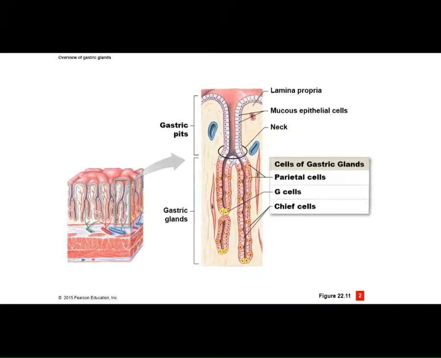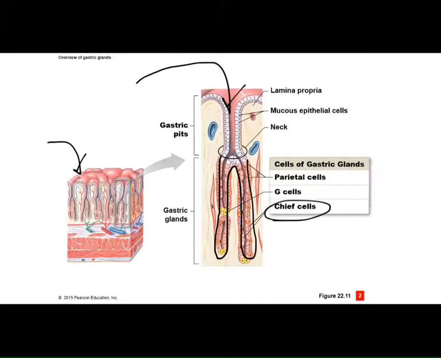So as we look at the surface of the stomach, we see those rugae. What those rugae are, though, is deep pits. And those gastric pits go down, and they split. And along these mucosal layers, there are chief cells, G cells, and parietal cells. I'm not going to ask you to know them by vision. It's hard to tell which one is which, but I do want you to know what the parietal cells are doing, what the G cells are doing, and what the chief cells are doing in these gastric pits.